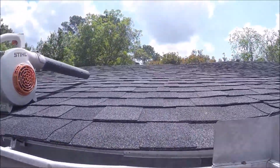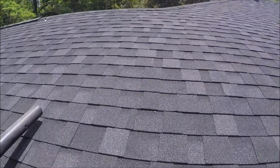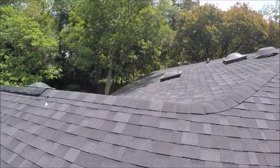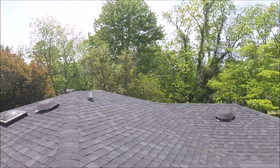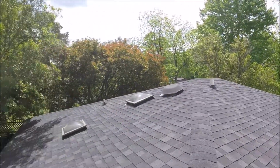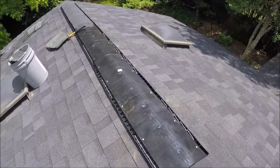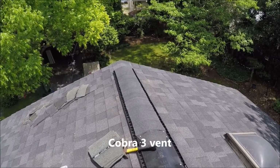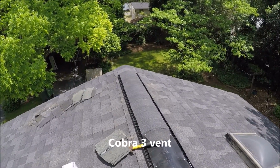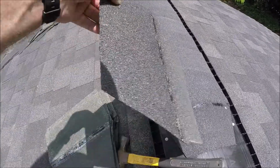But anyway, I called about three roofers, the guy who just put this roof on 3 years ago, and I couldn't get him to come back. I've got attic ventilators up there, but this is what I just cut in. And that worked perfect because I needed 11 and a half feet, and I didn't have the exact shingle, so I just went and got GAF black.